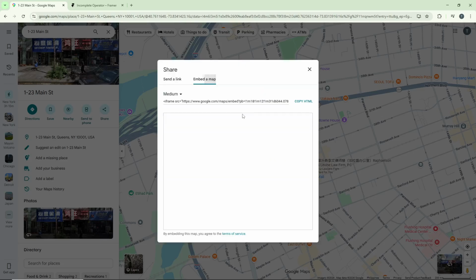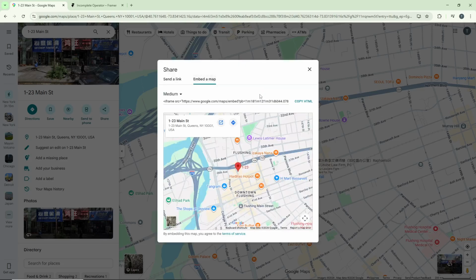Click on it. This is the key step because it generates the code you need to place this interactive map directly into your Framer design. Google will display a preview of what the embedded map will look like along with the HTML code required. Next, you'll see the embedded code in a text box. Look for the button that says Copy HTML and click it. This copies the entire code to your clipboard, which you'll need in just a moment when we switch over to Framer. Now it's time to head over to your Framer project.